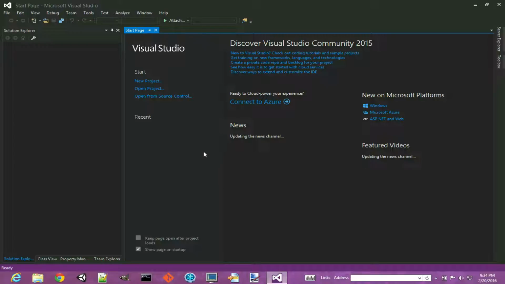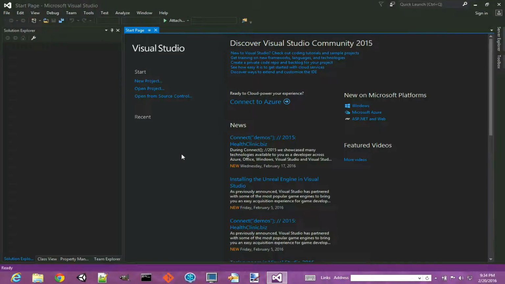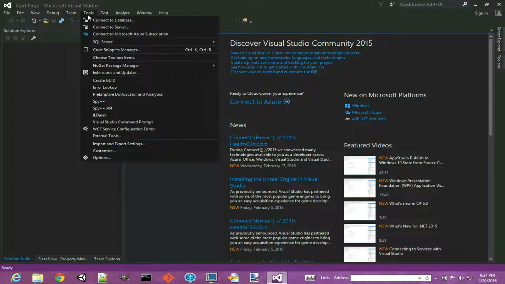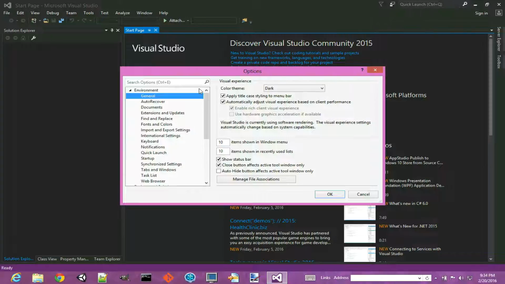Okay, so now it's done preparation, and this is how it looks like with the dark theme that I picked. If you don't like the dark theme and you want to change it, you can go to Tools menu and click on Options, then click on General from the left, and this is where you get to change that again. As you can see, it's the same color themes that we saw, blue, dark, and light. So you can come here at any time and change this. I'm not going to change it because this is what I want.